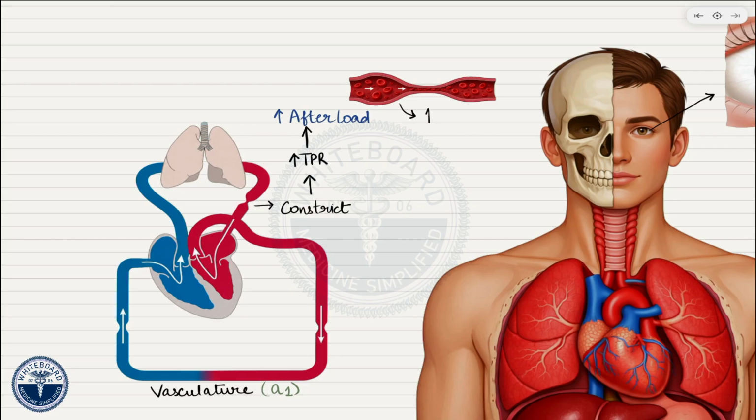Consequently, the pressure within the arteries during diastole increases, leading to an increase in diastolic blood pressure. Now, can we use this effect therapeutically? Definitely. Because alpha-1 receptor activation causes arteriolar vasoconstriction and raises blood pressure, alpha-1 agonists are particularly useful in patients with severe hypotension or shock. For instance, during anaphylactic shock, massive vasodilation leads to a significant drop in blood pressure.